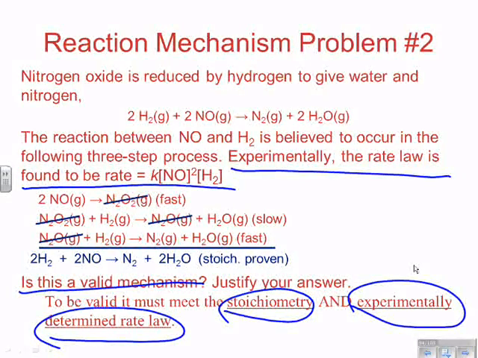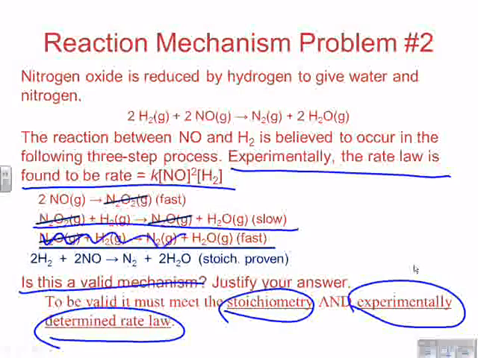Normally you'd have to do this by substitution. We're going to use a very simple method here. We look at what's left and we look at their individual rate laws and we stop when we get to the rate determining step. So this bottom one is immaterial because the overall rate of the reaction has pretty much been determined before that step actually starts.